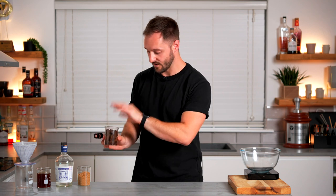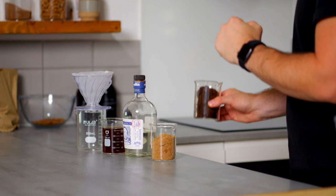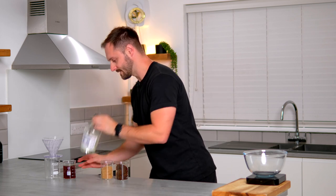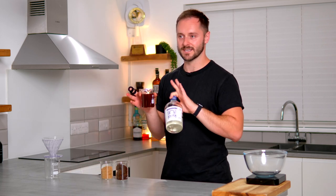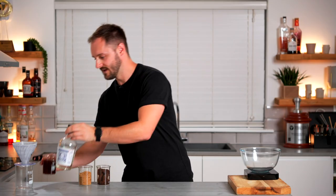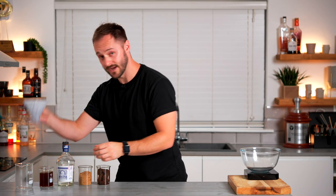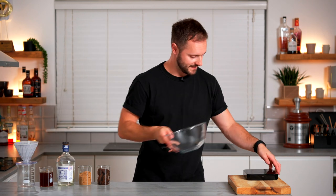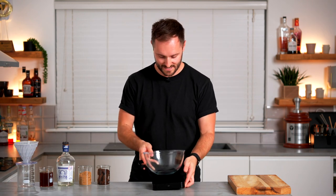To make our Coffee Saccharum you're going to need a few things. You're going to need your coffee, which is either leftover espresso pucks or filter coffee grounds. You'll need a sugar of your choice, a spirit and/or filter coffee — which I'll explain in a second — as there are slight variations in the ratios between syrup and liqueur. And then you'll need some equipment such as a paper filter, a vessel to strain it into, a big bowl to mix it in, and a set of scales to weigh your ingredients.